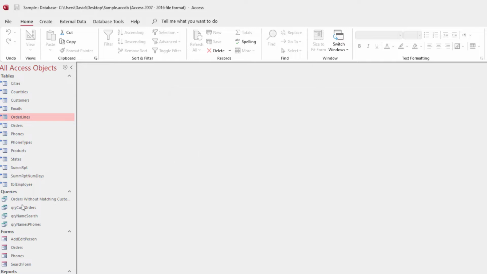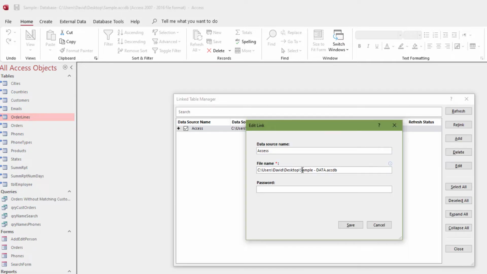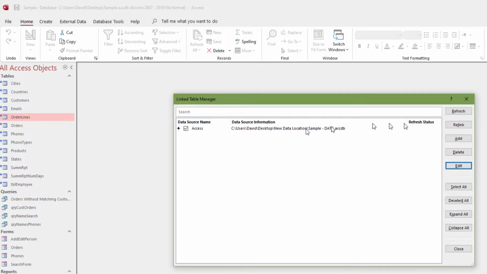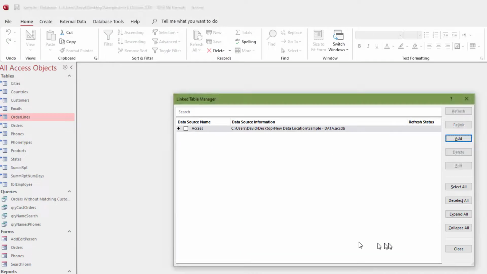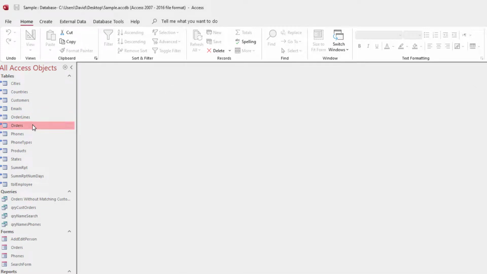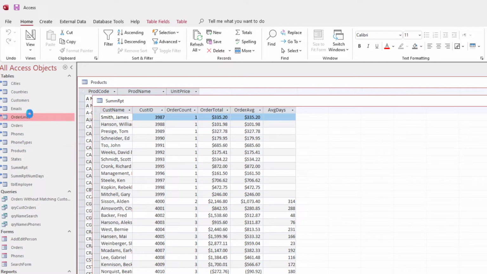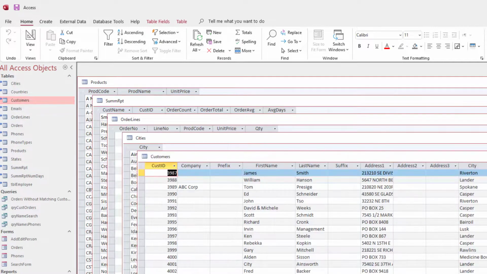And I think we named it new data location. So in this case, we know the name of the folder. If you don't remember, well, one option is to just remove the tables and re-add them. But this is the quick way to do it. And now we've replaced that, and so we're just going to refresh. The other way to do this is to relink, and then of course, if you relink, you can choose a new location. Again, that's a case where you forget the new location of the data. I'm going to go to close here, and now you see the tables are relinked.